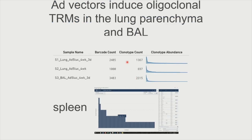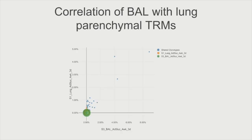We also did single-cell TCR sequencing. Compared to the spleen, which is very polyclonal, we see a population of T cells elicited in the lung. These are TRM cells, identified by pre-sacrifice intravenous anti-CD45 injection to label contaminating blood cells. Interestingly, the TCR repertoire in the parenchyma versus the BAL is highly correlated, suggesting TRM cells recirculate between these compartments — meaning BAL could be used to monitor whether a gene therapy vector is eliciting this response.